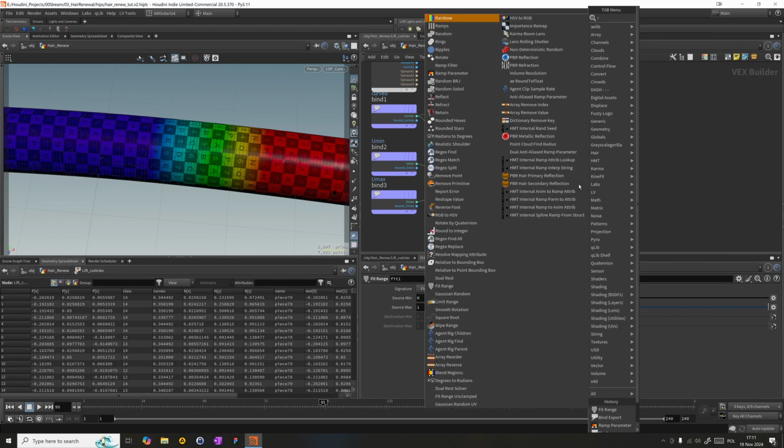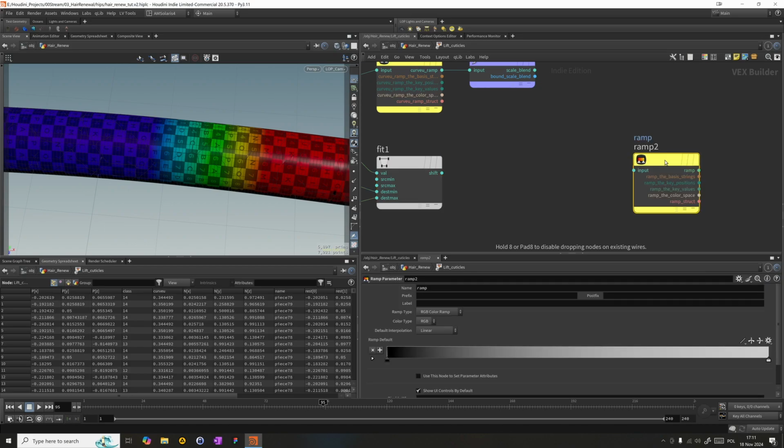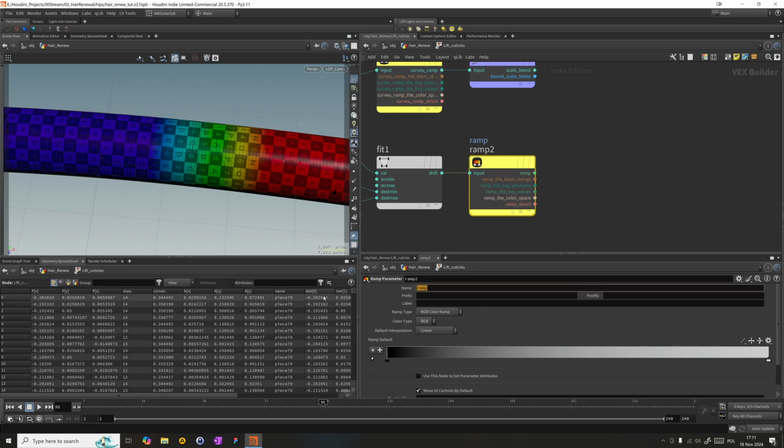Next, we need a ramp parameter, this one, and let's call it ramp blend or something, or shape ramp. This will actually be the shape ramp of the cuticles.